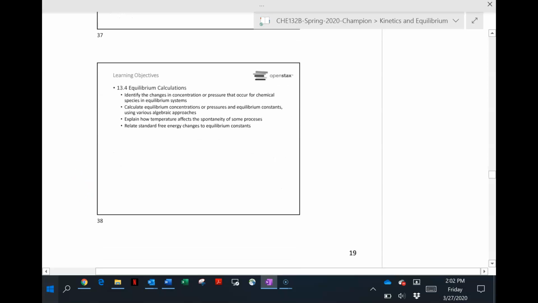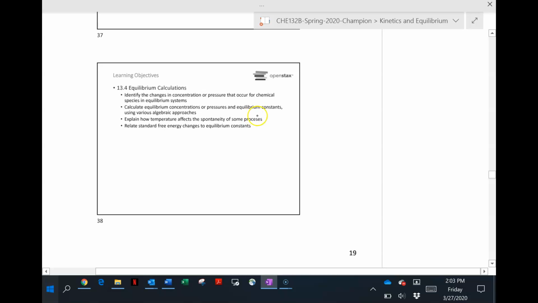All right, so that gets us to the idea of doing equilibrium calculations. And this is really, for me, where I finally figured out that algebra was something that was worth knowing, because I could do these kind of calculations, which may seem strange to you, but I'm a strange person. What we're going to do is take our equilibrium system, identify the kind of changes that could happen, and come up with an expression using the equilibrium expression, or the law of mass action. We're going to come up with an algebraic expression that lets us calculate things like the processes.